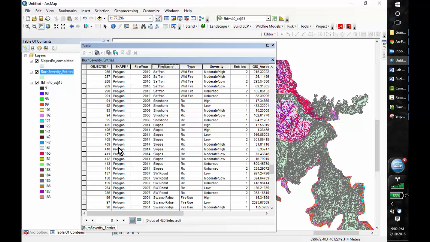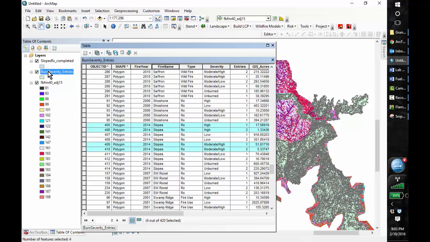The second change that we'll be making is to moderate low severity areas. So instead of making all the slopes one file that have a variety of different severities, we're going to be making several files that are both from the slopes project and have at least one type of severity change. This is so that we can make that change happen with our ArcFuels tool. So I'm going to select my high fire areas and my moderate high fire areas.